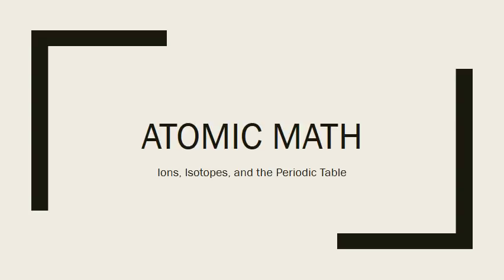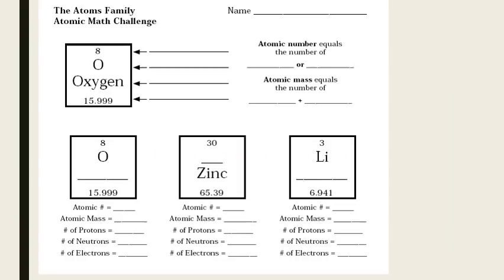Hello there and welcome. Today what we're going to be discussing in this video is atomic math, or how to go ahead and do the calculations that you're going to be required to as we progress in this unit. Now the calculations are going to be involving ions, isotopes, and the periodic table. In these we'll be looking for your number of protons, neutrons, electrons, and figuring out these variations when applied to ions and isotopes. So a little bit of math is going to be involved, but hey, if I can do it, just about anybody can. Let's go ahead and get started.